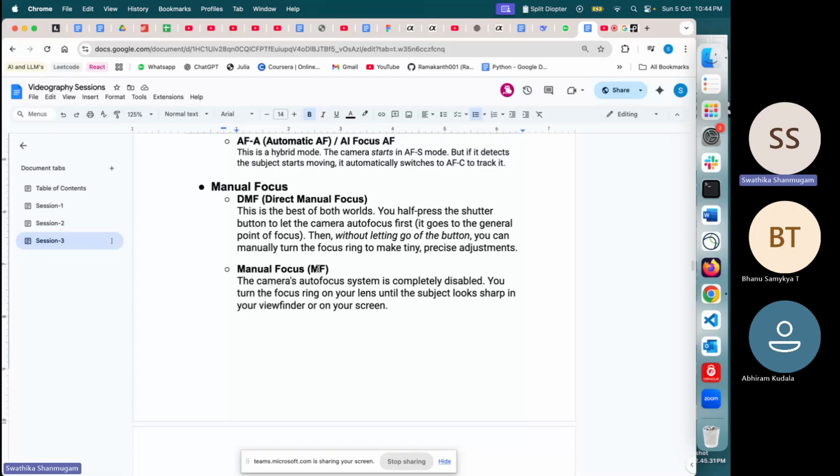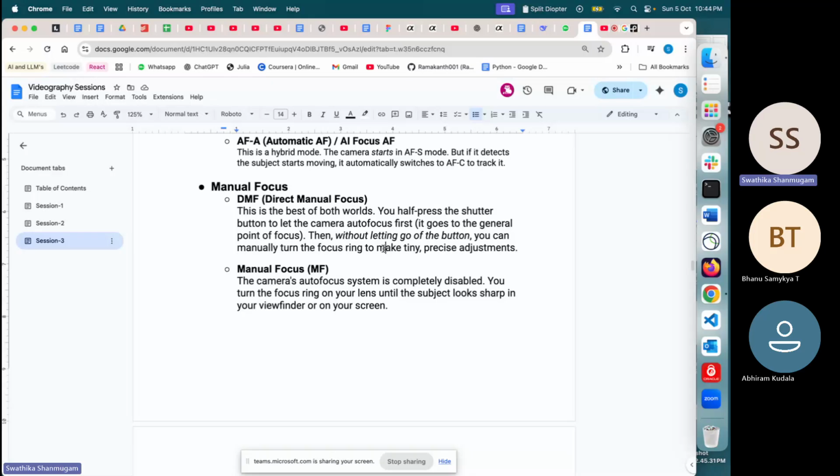What happens in direct manual focus is that it lets the camera take care of focus first. It will give you the best autofocus possible. After you get the best autofocus, then you tune in and select the manual focus of your choice. In manual focus, autofocus is not there. You should do everything from scratch. You should identify your subject, select the subject, and tune the focus to get the perfect focus that you want. The initial work is also done by you. In DMF, the initial work of identifying the subject properly is done by the camera, which is quite good. After the camera does the autofocus, then you tune in.